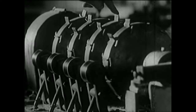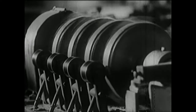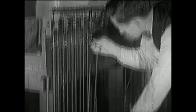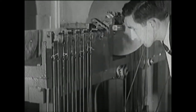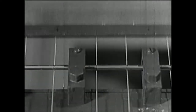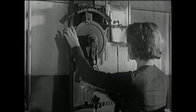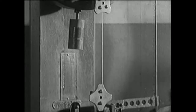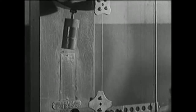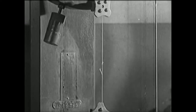Every new compound is also tested for flexibility and its resistance to heat set up by friction. Ply stock is experimented with and studied just as thoroughly. Each component part receives its share of attention. Samples of cord are weighed and flexed on specially constructed devices both before and after they're conditioned in experimental ovens. Stretch and breaking points of cords are constantly being checked and charted on tensile strength machines. This laboratory checks not only experimental materials, but samples of all raw materials used in production as well.